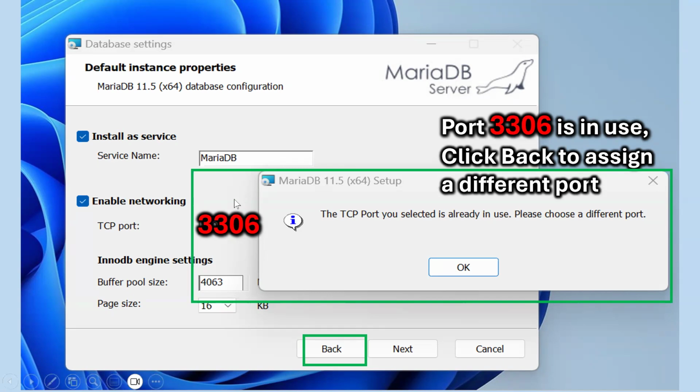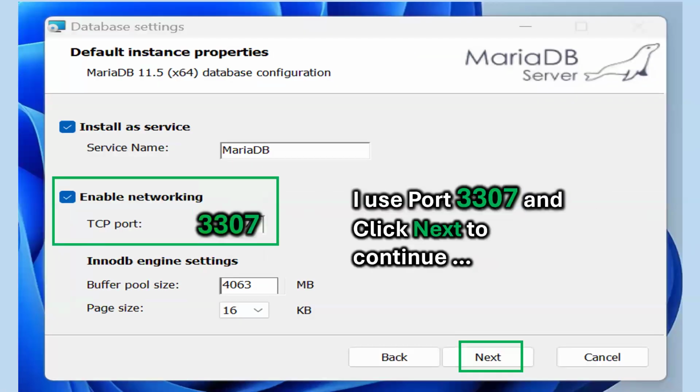I marked 3306 as red, and I know I've used my MySQL Workbench on port 3306, so I'm going to use 3307. 3307 was available. If it was not, I would go to the next number. That's how easy it is to assign one of the available ports that are not in use. So I gave it a different port.